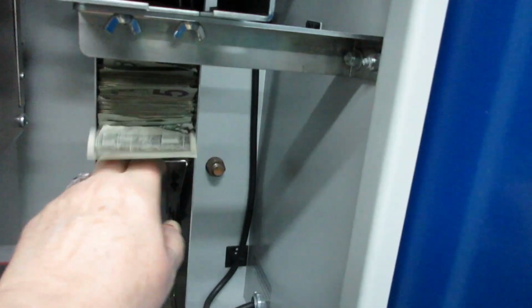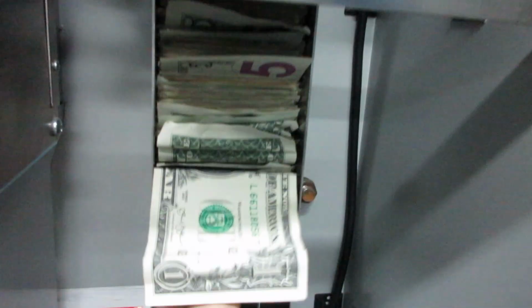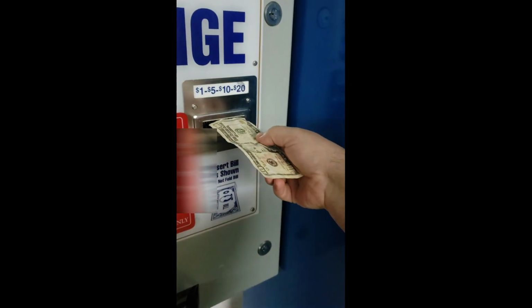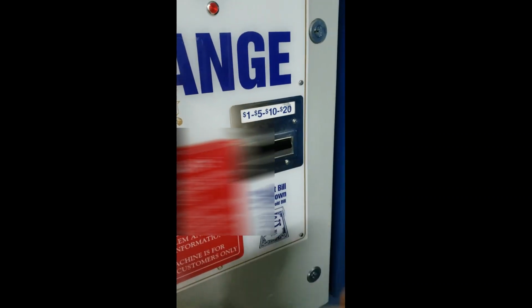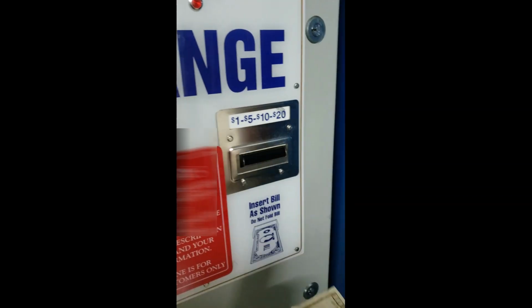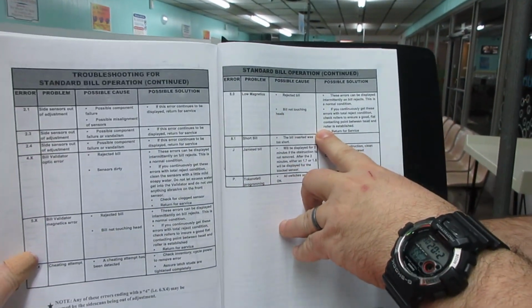Boy, this is a messy stack. Yeah, it's all up in there. I don't know if you can see that. And so how do we tell? I don't know if you can see it, but right here is some flashing numbers, and it's flashing 8.0, which I believe in our book is low magnetics rejected bill.